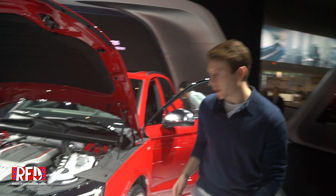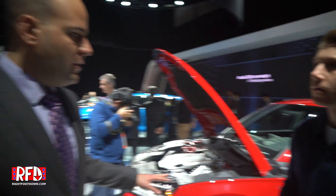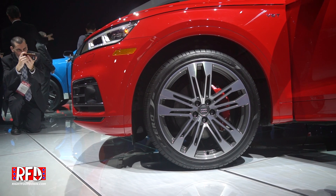Talking about the chassis — this car here has what we call the S-Sport package, which includes red brake calipers, a sport rear differential, and adaptive sport air suspension. You can see it right here. This is about 30 millimeters lower than the car without air suspension. You can lower it even more when you change the drive select to dynamic, so at highway speed you can lower it for better driving dynamics. And if you want to do any off-roading, you can lift it up into all-road or lift mode and gain about two more inches of ground clearance.